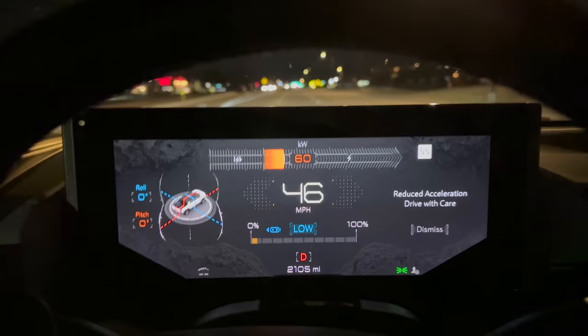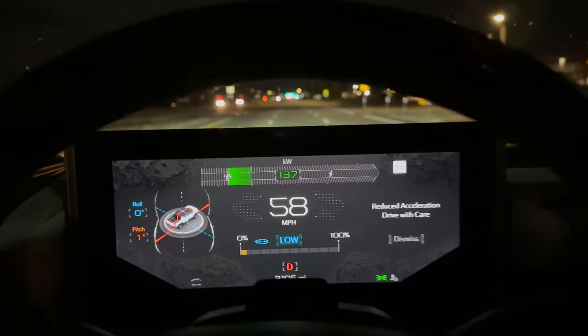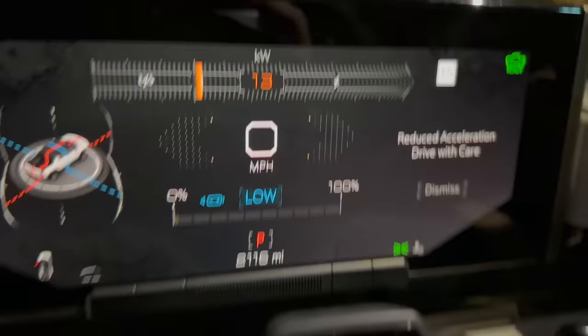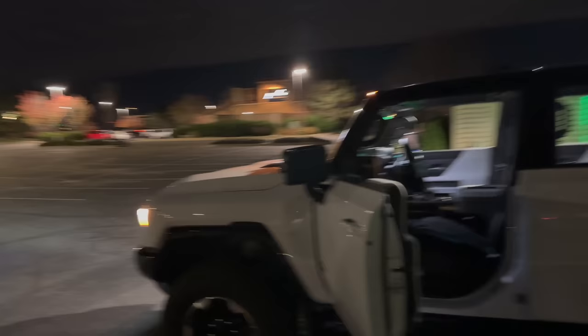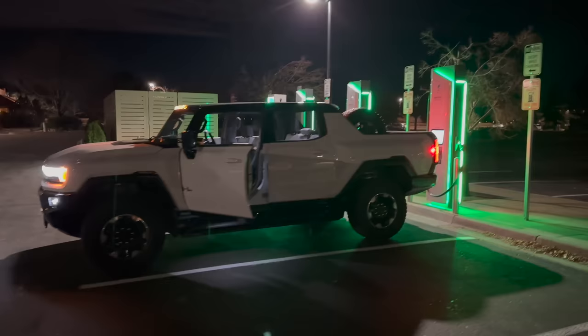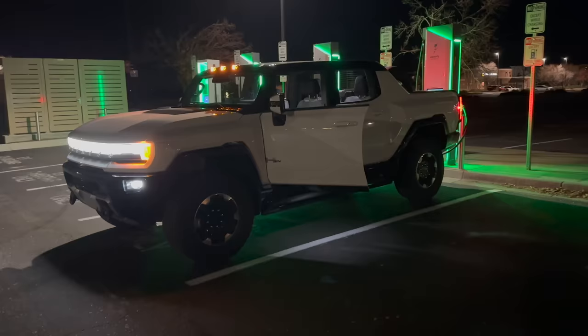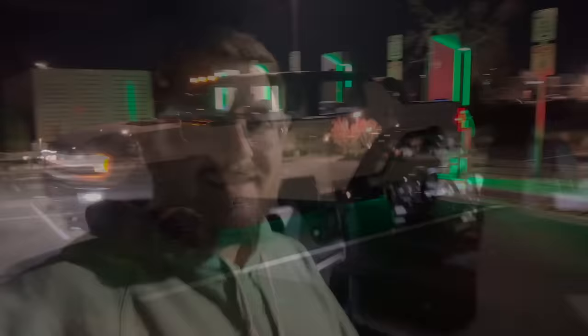I literally just got in this thing yesterday and haven't had a chance to film with it until now. At 5% state of charge it does what the Bolt does and stops showing range — just says reduced acceleration, but that's floored and that's 360 kilowatt output, more than most cars at full throttle. We got the heater to pull 13 kilowatts. You can see just one little tiny bar flashing, which means we're at 1% state of charge. I'm letting this thing drain out — it had almost no power. I decided to back it in here and run the battery down. It's getting cold outside, which I'm hoping actually helps with this charging session. One of our theories is that the Hummer EV battery pack is actually overheating in some other tests — just a theory — and it's causing some weird behavior in the charging sessions. I brought all my GoPros to record this one because on the off chance this happens to be the perfect charging session, we're good.